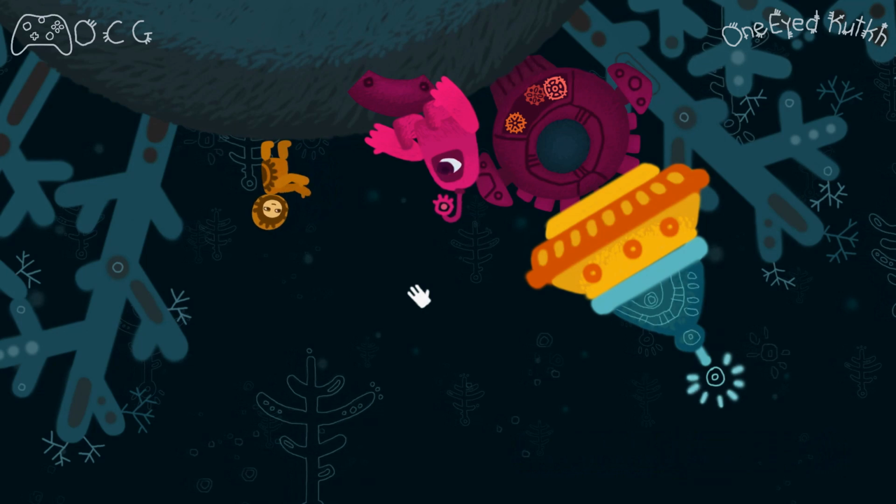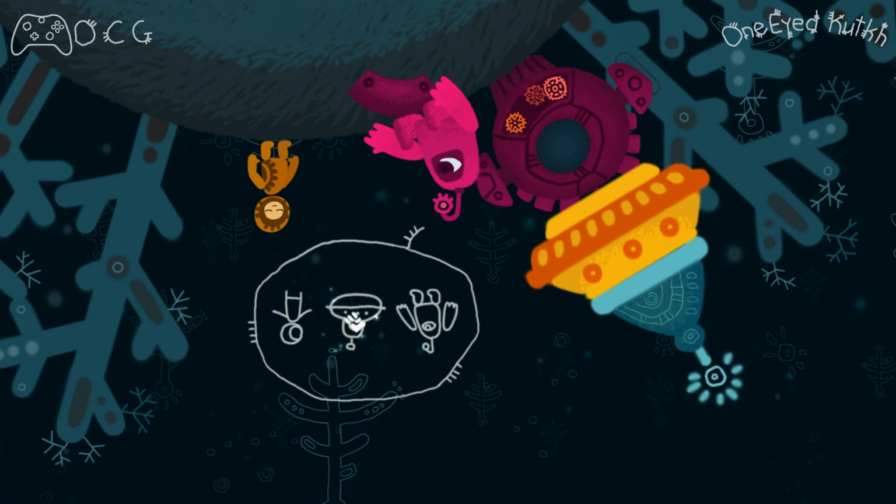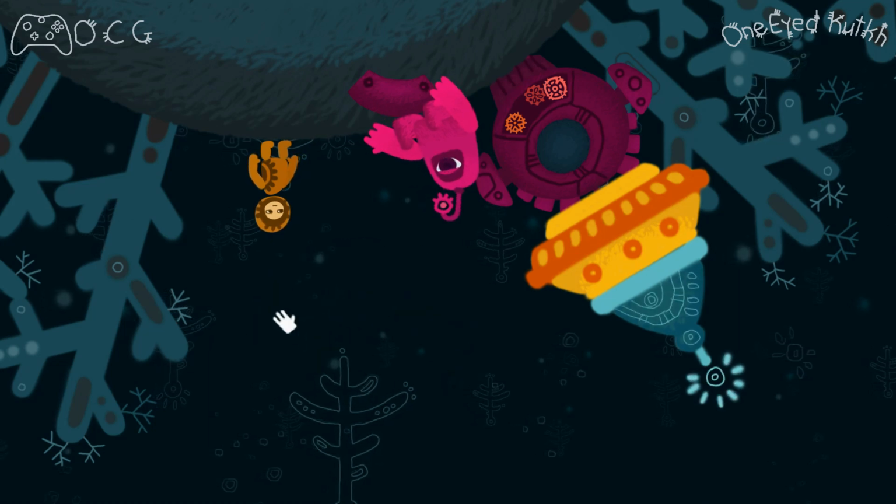Now you can continue the story and give the ship back. And in exchange, the human will give you the final gear.